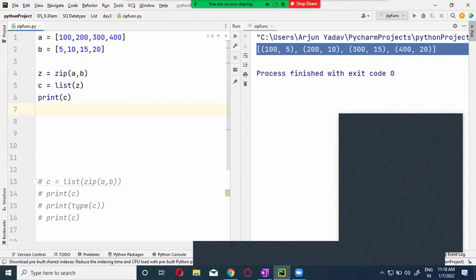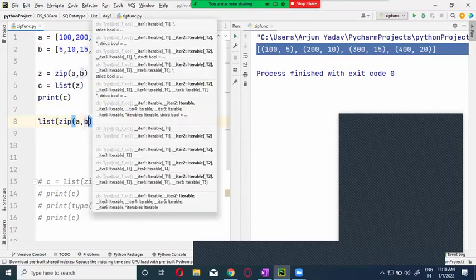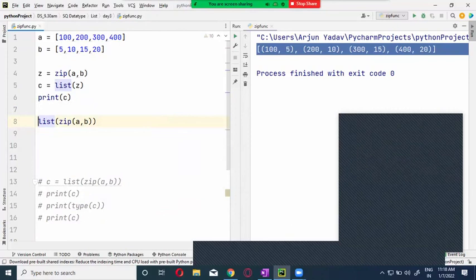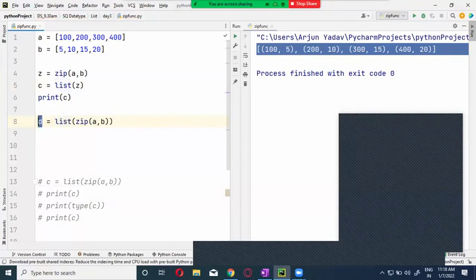But see this, where is Z generated from? Who is generating the Z? Zip. In the place of Z, can I use the zip? Yes, I can use it. No problem. Now you see this, list of zip of A, B. Okay, A, B. Clear? Now this one is equal to this, right? Yes or no? This one is equal to this one. Now, can I store this in a variable called D? Then what will the D value be? Equal to that of C, right? That is what it is. That's what I did.